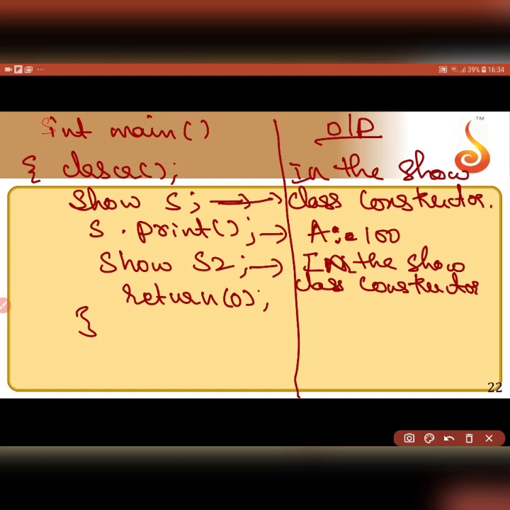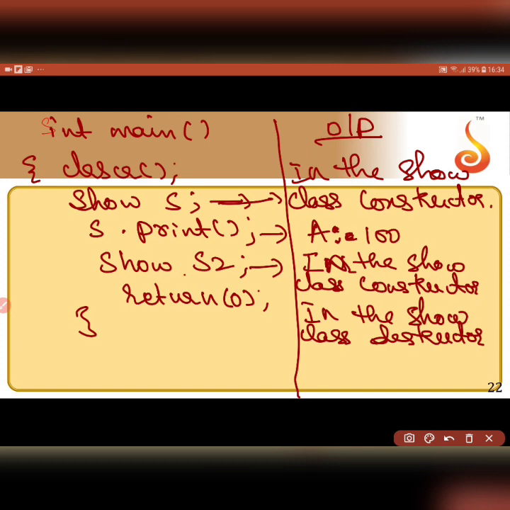How does it get destroyed? The destructor is called. So when the destructor is called for the s1 object, what happens? I have written "in the show class destructor", that would be printed for the s1 object.